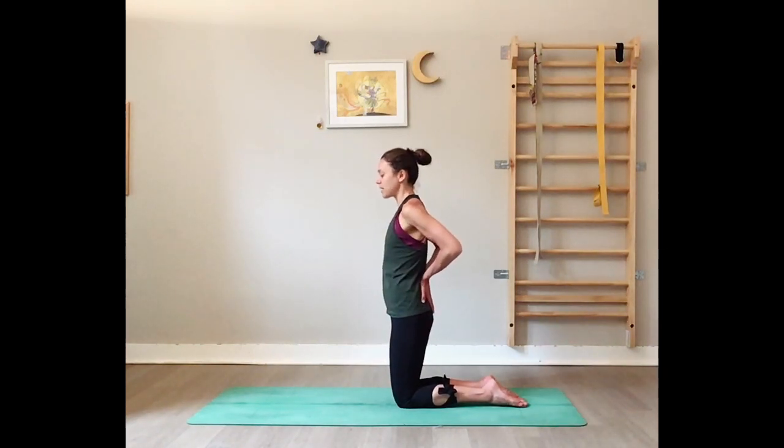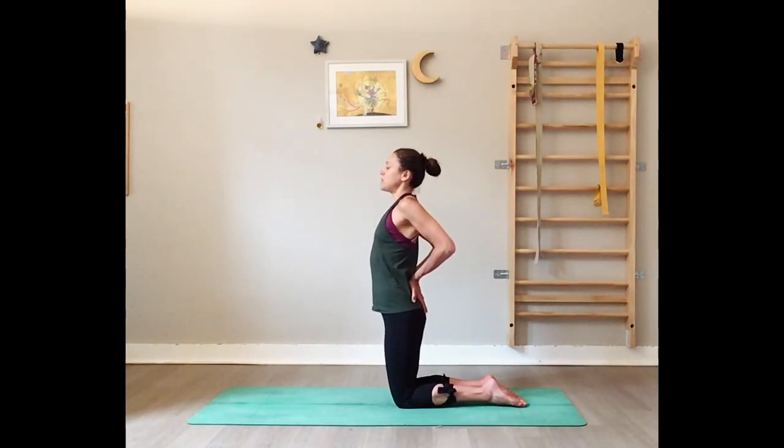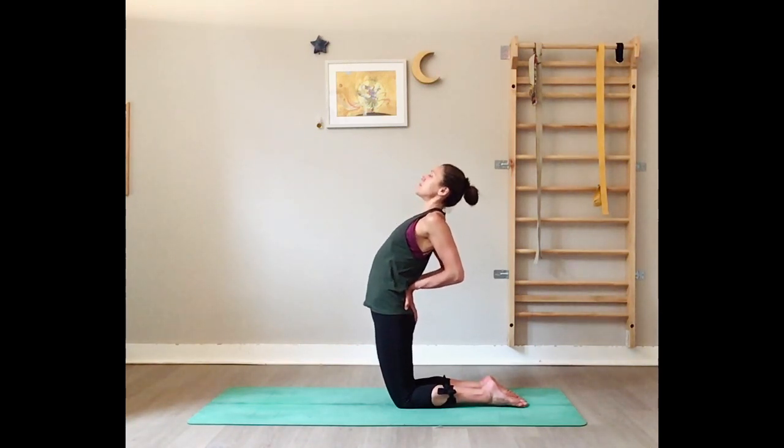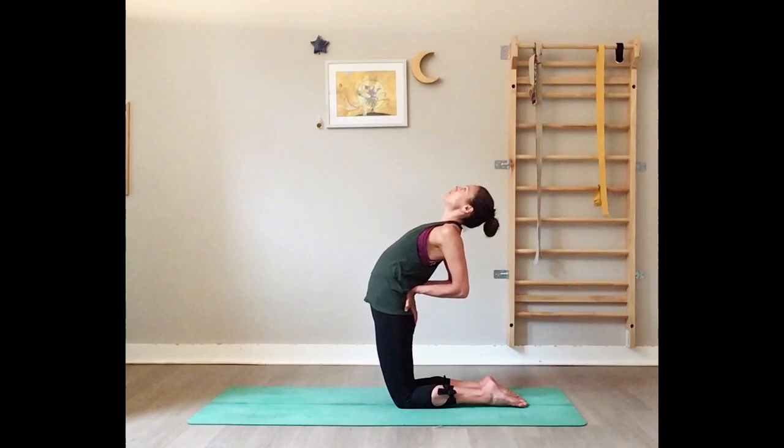Hands in the lower back. Roll the shoulders back, open the chest. Squeeze the glute and press the hips forward with the hands. Torso lifted parallel to the floor.